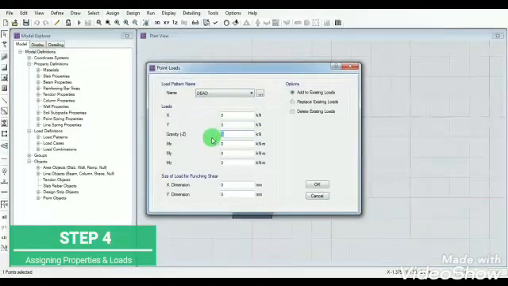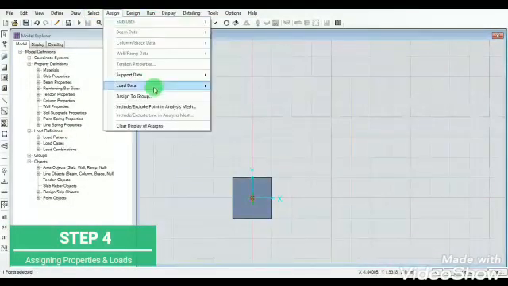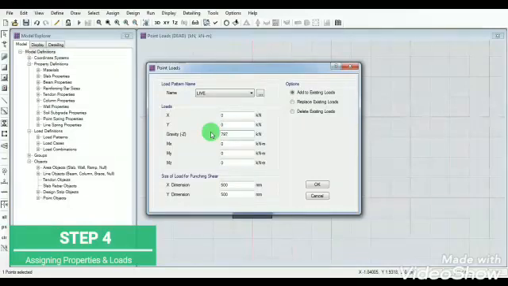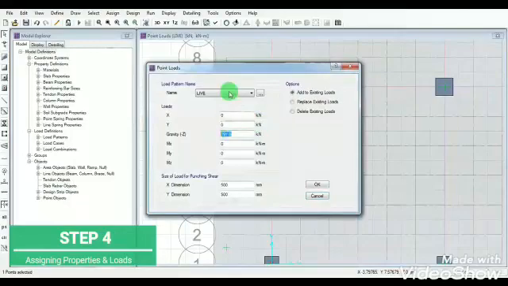Then add a load on a column, that is the dead load, for the 500 by 500 column. Then again add a live load, which is 797.6. Then in a similar way, add all the loads for the 500 by 500 columns.